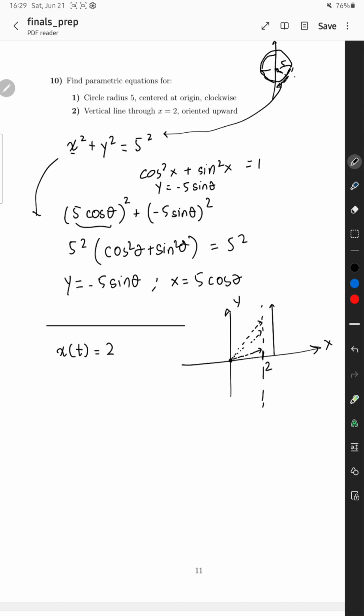Okay. What about y? Now y of t is increasing. Okay. And to make sure that you're getting through all the points linearly, what you can do is apply y of t equals a linear function in t, and that would be it. So you use this sort of parameterization for straight lines passing vertically upwards, and a similar method is used for straight lines that are passing horizontally.